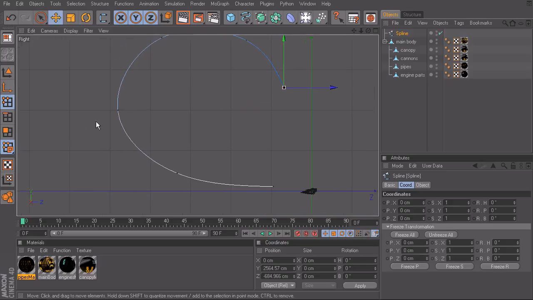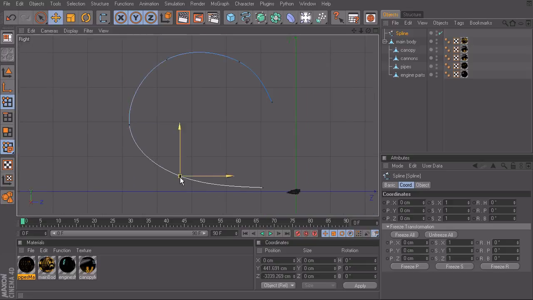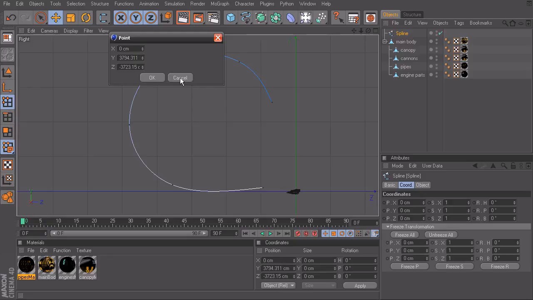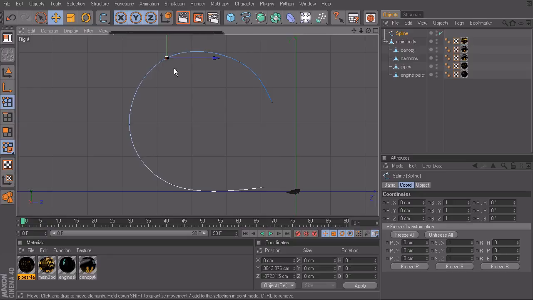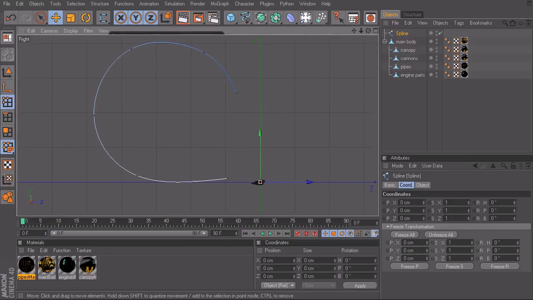Alright, so at this point, what I'll go ahead and do is start to correct the arc of the path, just so it looks a little bit better. Alright, that should be fine.